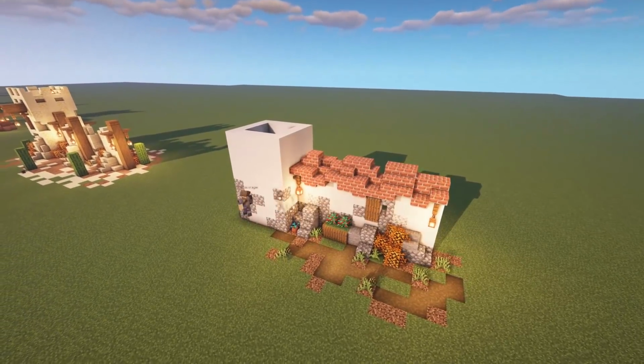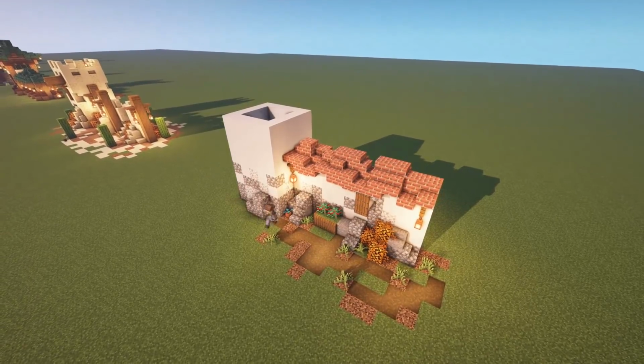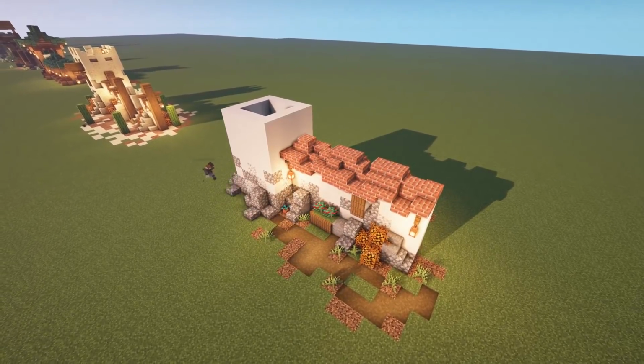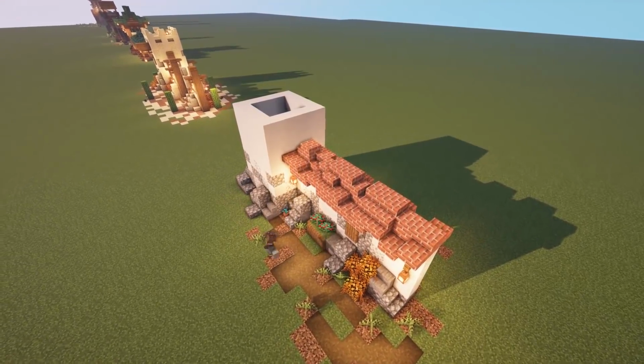Okay, so we also have a little bit of cobble as well, and we're giving it that theme that we've been going through this whole time by adding that brokenness on the floor, on the grounds. It just makes it look so much more organic. We can play around with so many shapes by doing that.